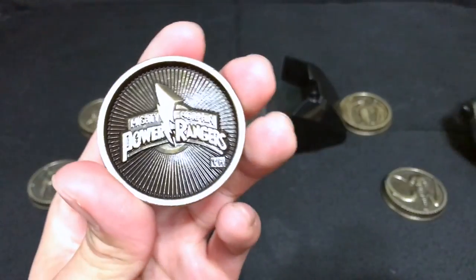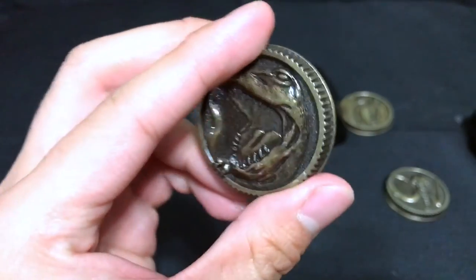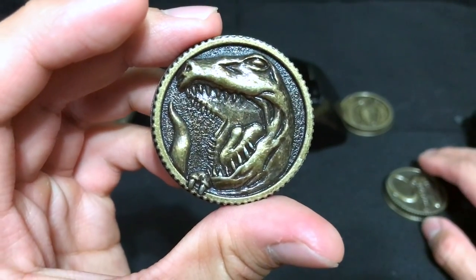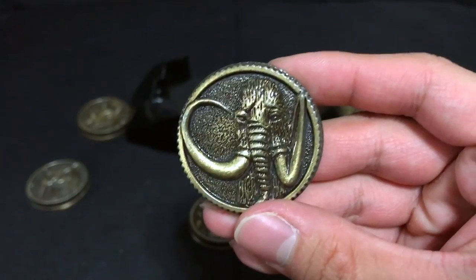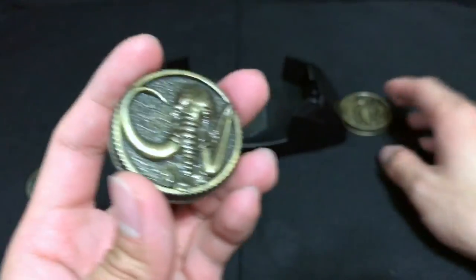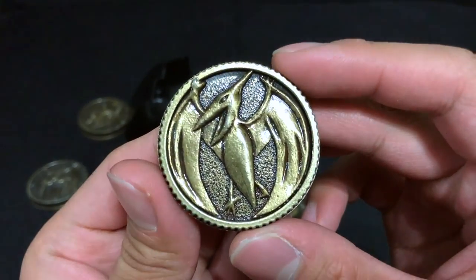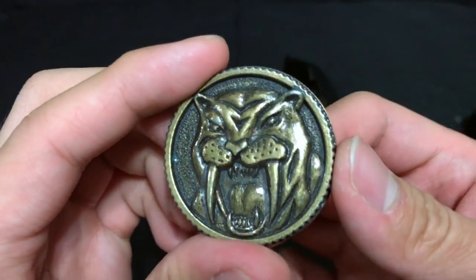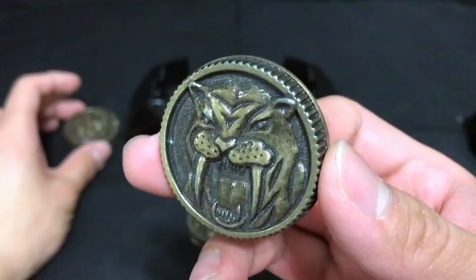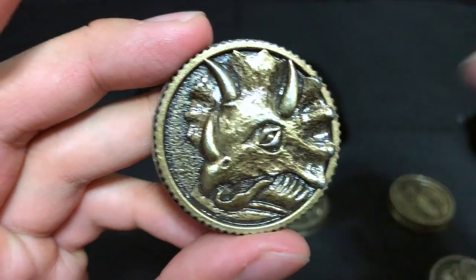The power coins. Let's go over the power coins. So here it says Mighty Morphin Power Rangers. This is the back of every single power coin. And here's another close look at the Tyrannosaurus. Okay, let's look at the Mastodon. Very nice. And again, all the backs are the same, so I really won't go over the back too much. Pterodactyl. Got a saber-toothed tiger. Looks really, really good, guys. Looks really great in person. And of course, Triceratops.